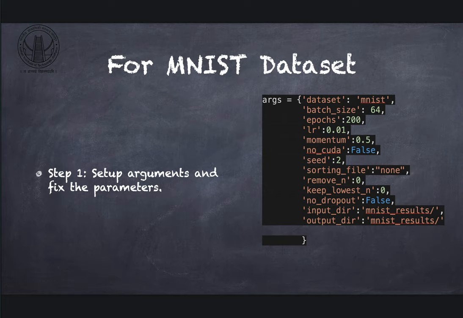The first step is to set up the arguments and fix the parameters. In other words, the arguments which are passed in the Python command line are channelized via Python directly using the dictionary here, key value pairs. We are keeping all the arguments and parameters to their default values to get the first output.